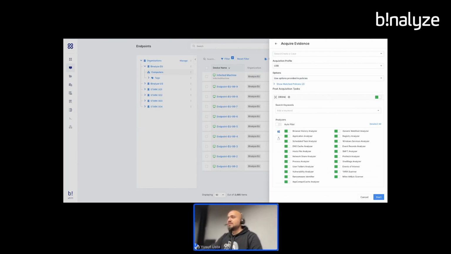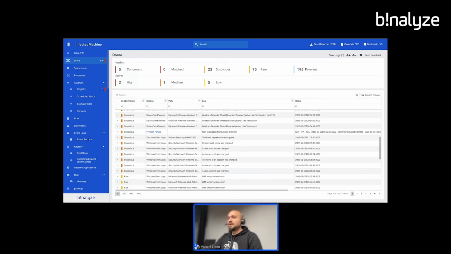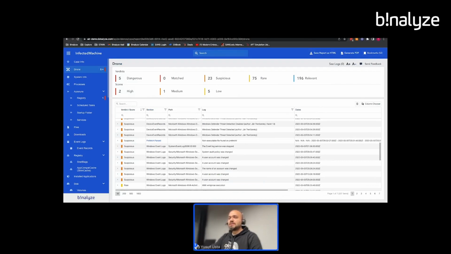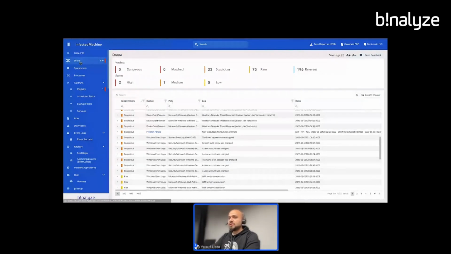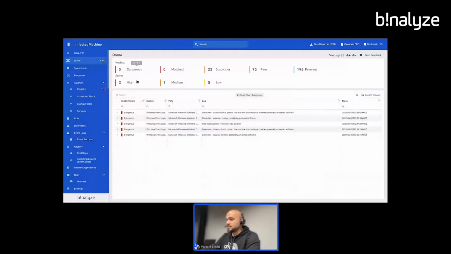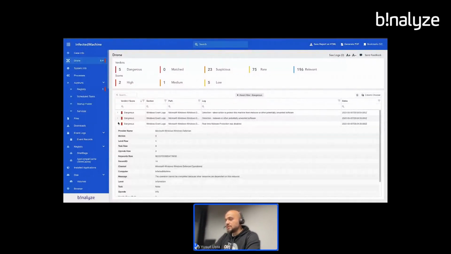And how it will look, for example, let me show you one acquisition example over here. Again, we have the same report, which is the acquisition report together with drone outputs. In this report, I can see that there are 5 dangerous findings which are coming from Windows event logs. I can quickly check them.